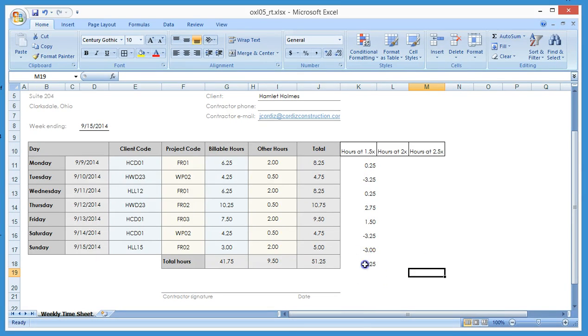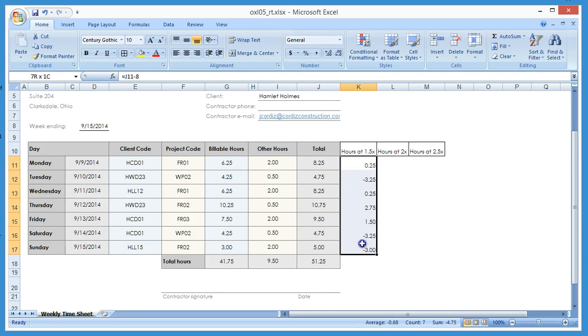And let's see, oh, this one's wrong. Why is this one wrong? Because within a week, I'm just going to go ahead and delete that one and worry about that one a little bit later. Let's start here. Notice we have some negative numbers, because on this day we worked less than 8 hours, and on this day we worked less than 8 hours, and this one we worked less than 8 hours.